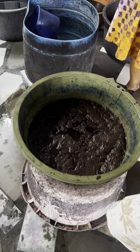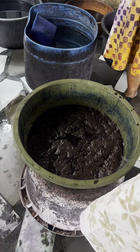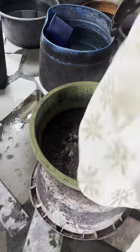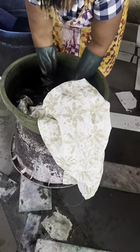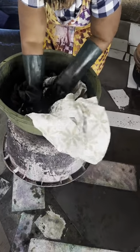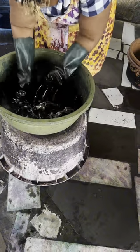And then after I was done messing around and kind of wasting time, we moved on to dyeing. I didn't really show how we mix a dye in this video. I didn't take content of how she makes a dye. Honestly, I was messing around, and I turned around and she was already done mixing the dye, so I didn't really record it, unfortunately.